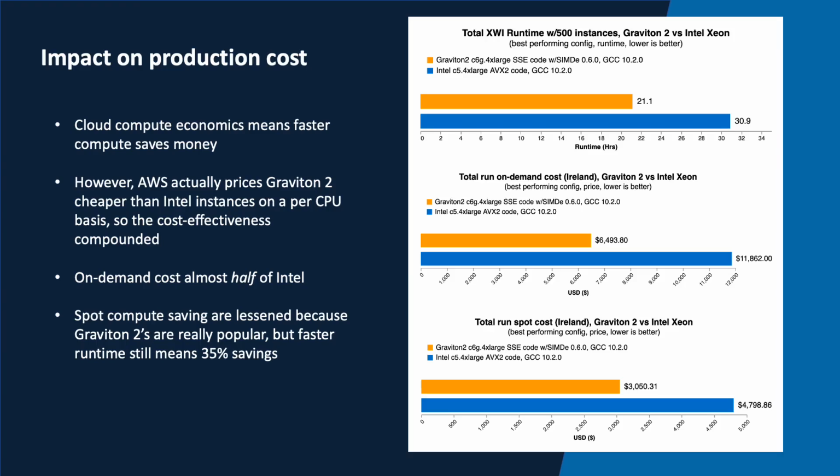So you can see if we translate it to what an actual run would cost, you take that timing and multiply it out by the number of iterations that we typically do, which is about 200 or so. And then multiply that by the number of simulations that we would do, so like 500 batches of data that we would run simultaneously. You add all that up. So on-demand cost, we are about 50% cheaper running it on Graviton2 compared to running it on Intel.